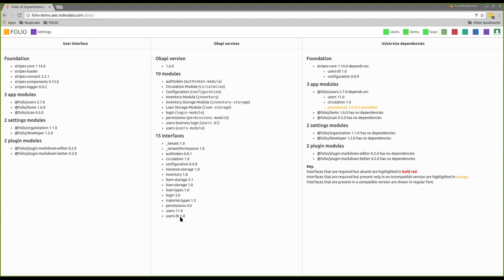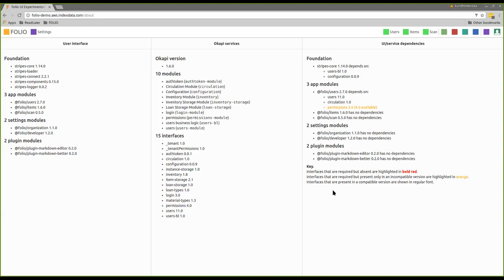We have interfaces that are exposed by the services, which is how we maintain consistency across different implementations. And then here we have various dependencies showing what's being used where, which is a little bit technical, but I just wanted to show you this because to me it's very fascinating to see how everything comes together, and the complexity that exists but is also abstracted away by the front end.